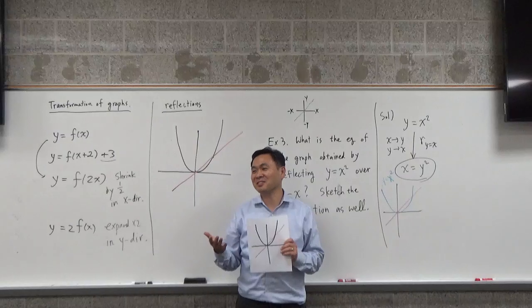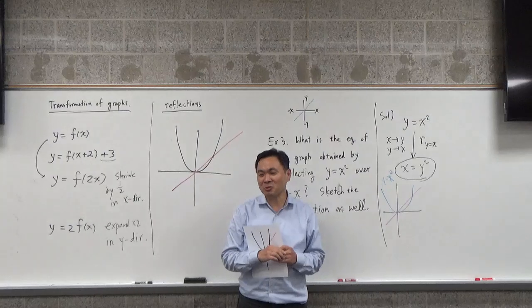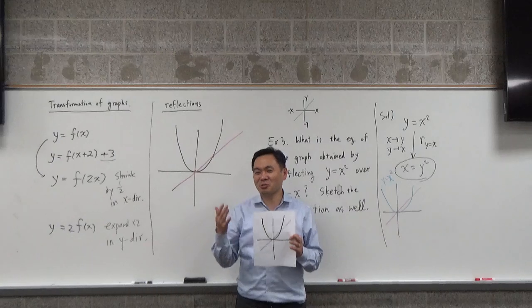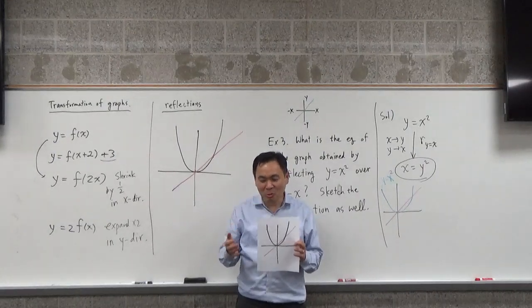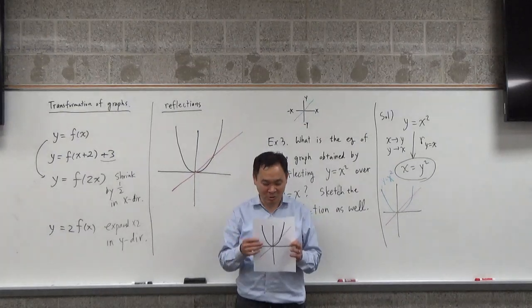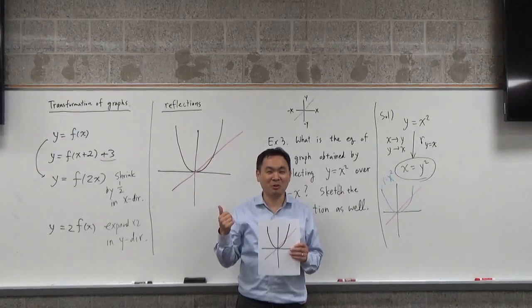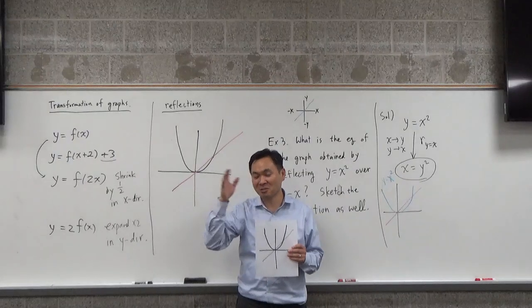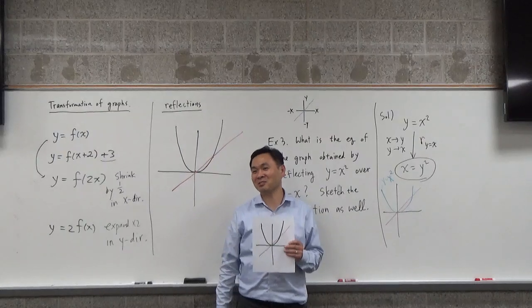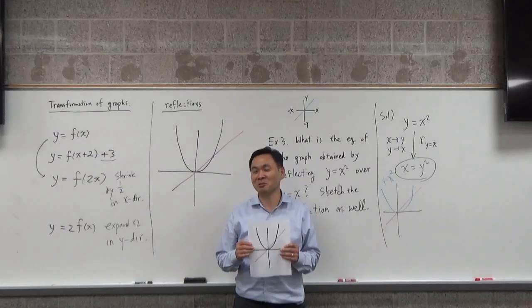I do this a lot in all of my Math 90 classes, and it's kind of amusing how many people don't get this. It's such an easy geometrical question, which you don't really need to learn anything for. Anyone should be able to do a reflection. But a lot of you are not careful. You don't think deeply, just write something and expect it to be right, and expect me to give you some partial credit. No way. It'll just be flat out wrong.